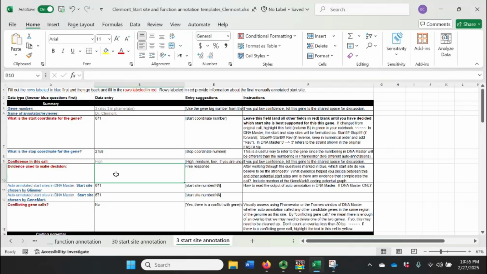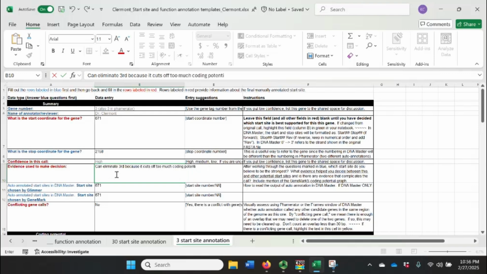So I would say, just write that out: can eliminate third because it cuts off too much coding potential, can eliminate first because it makes too large of an overlap.